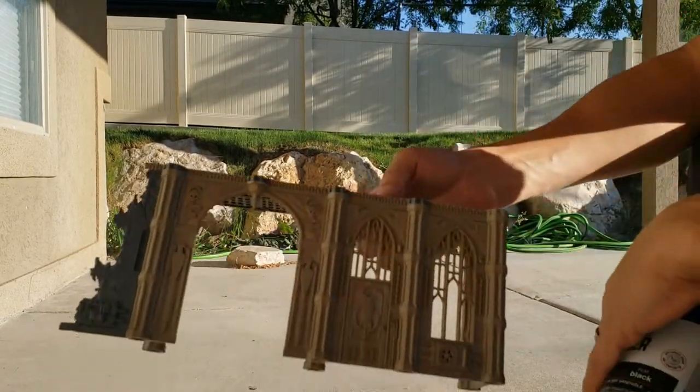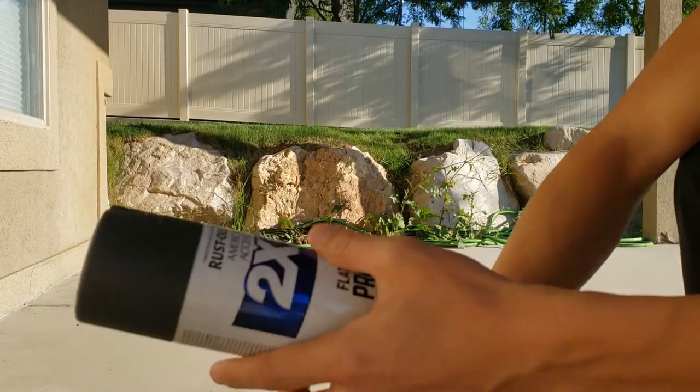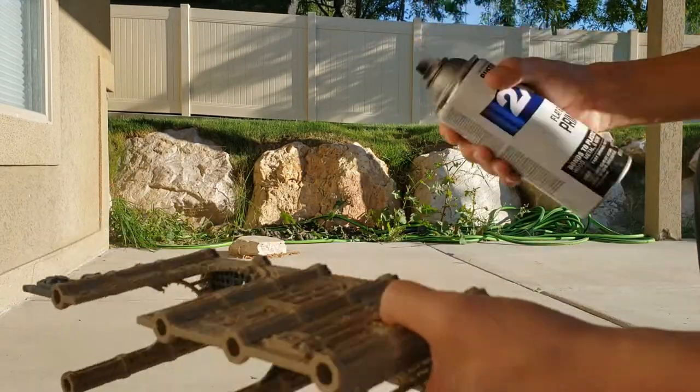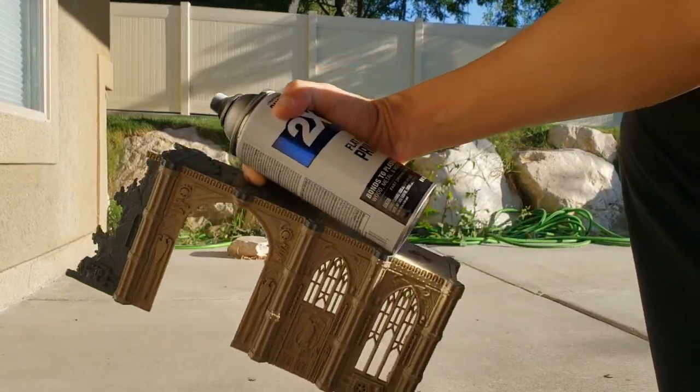I'll do the slightly longer piece because rattle can is way faster than airbrush, and I can't control the PSI on this, of course, so it's just going to come out as quickly as it wants to. But we are going to coat the front of this.